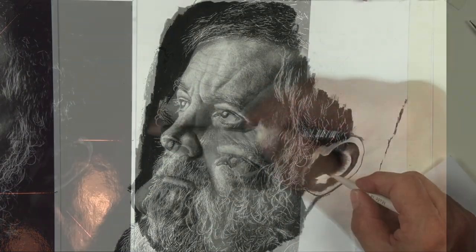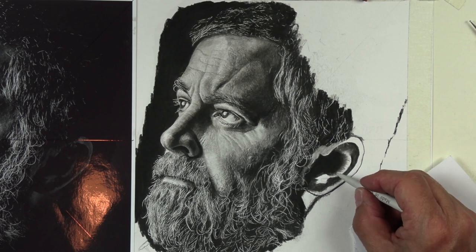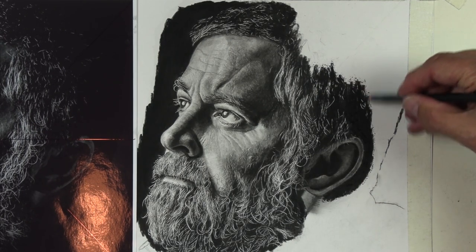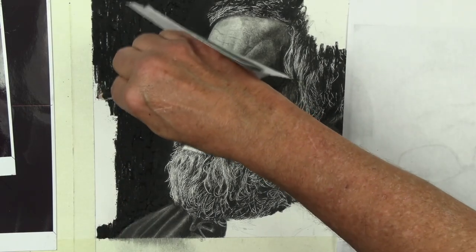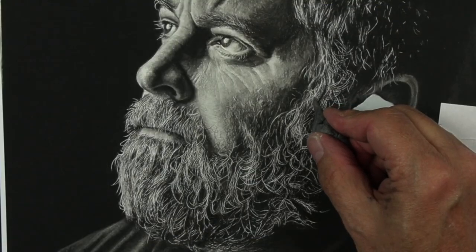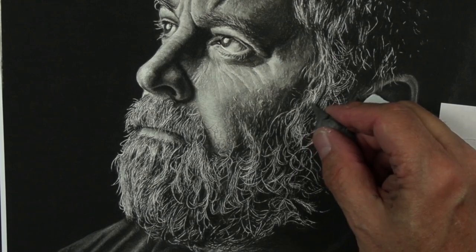As you proceed with the rest of the elements of the drawing, I'll be walking through the class to keep steering you in the right direction and to head off any wrong turns you might be inclined to make. I'll show you the final touches to make on your drawing that will enhance the depth and realism of what you've already done.